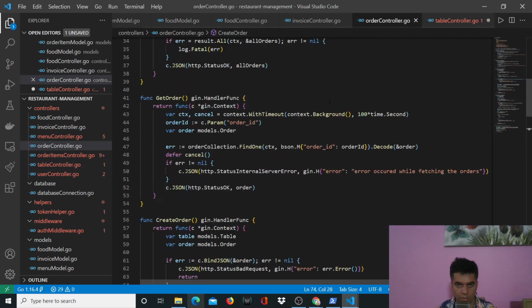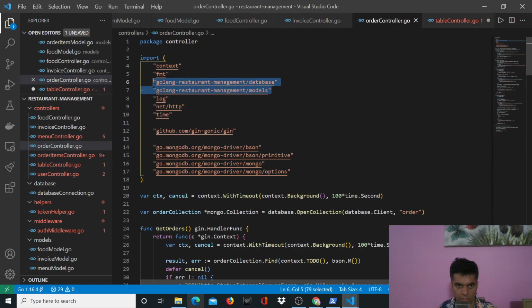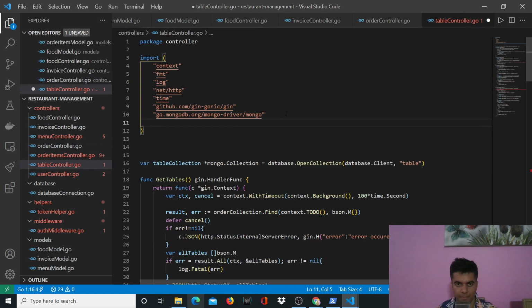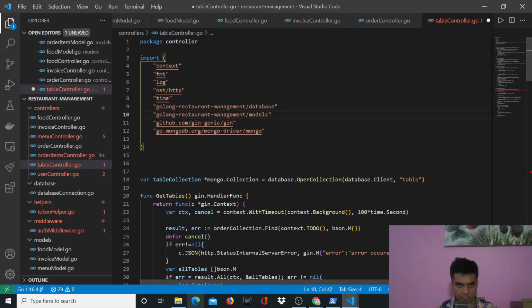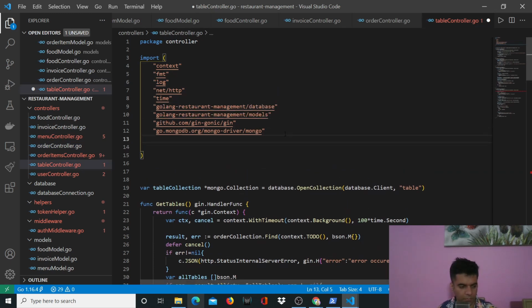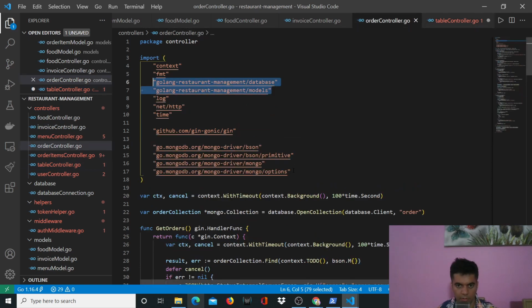So just like in order I had database and models, these two I'm going to copy and paste here. I'll actually do that before the external packages, the third-party packages, right? So I have Mongo, and I need bson, primitive, and options. So I can copy that from here, bson and primitive.